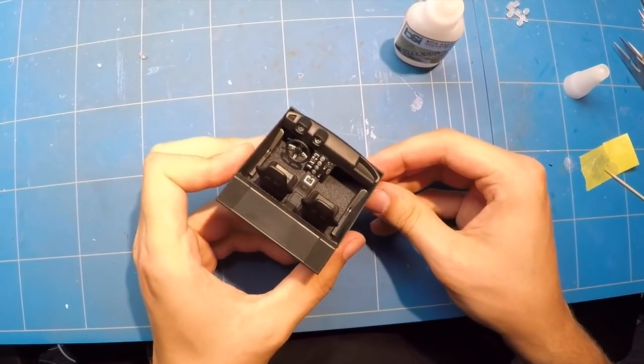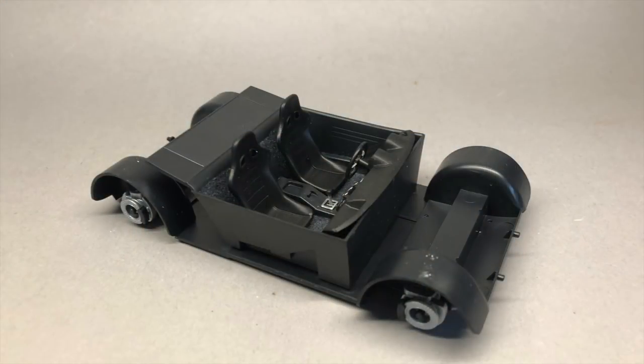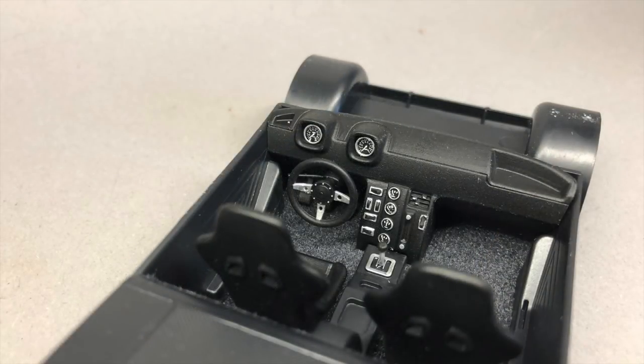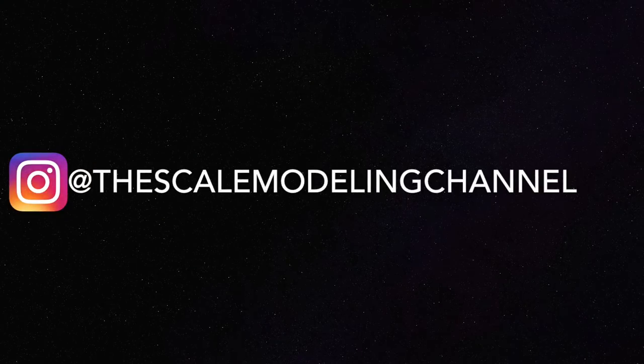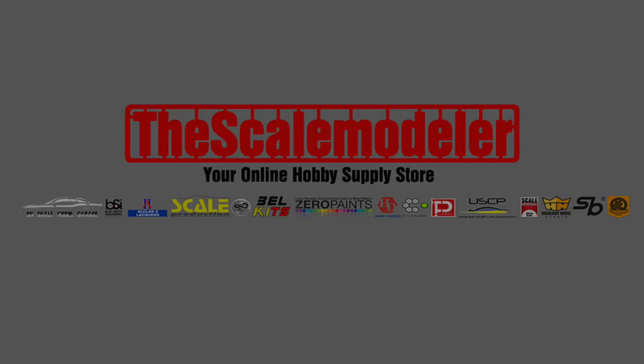After gluing the dashboard in place, the interior is now finished as well, and that could be glued onto the chassis. Now, some of you will probably be disappointed that I didn't really spend any time on the interior and the chassis in terms of detailing it or improving on it. Now, I can understand, but also understand this. There wasn't really much to start with, so I couldn't really add onto it without just building a complete kit from scratch. So I did it with what I had and didn't really overdo it.